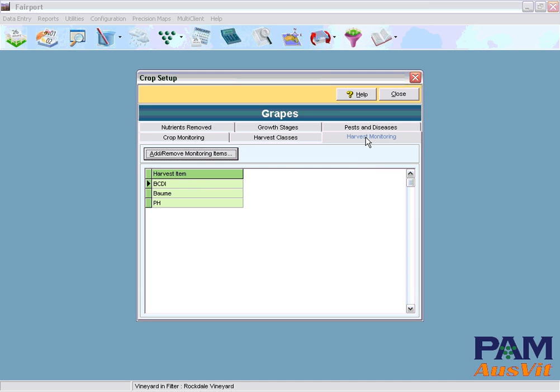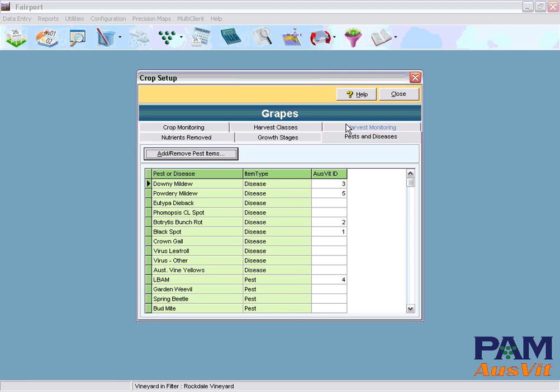We can have harvest monitoring items, so any tests that are done on the grapes at harvest delivery time, you can also record that. Pests and diseases. These are really just again a pick list of pests and diseases relating to grapes, so whenever you do any chemical application or pest and disease monitoring, there is a pick list of these that you can choose from.